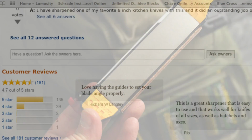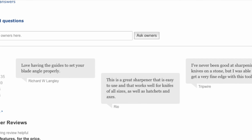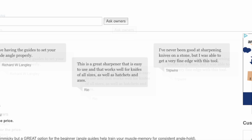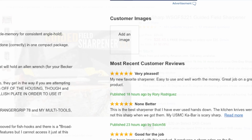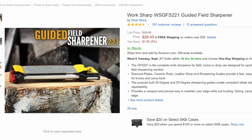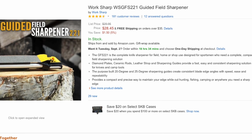And with a 4.6 out of 5-star rating on Amazon, it looks like the sharpener has a lot of fans that comment on its portability, ease of use, how affordable it is with a street price around $25 to $40 US at the time of this review, and how it gets knives sharp, even for beginners.